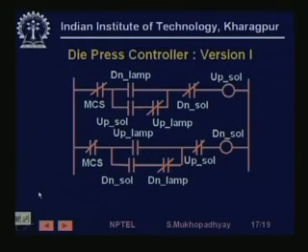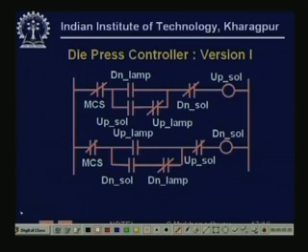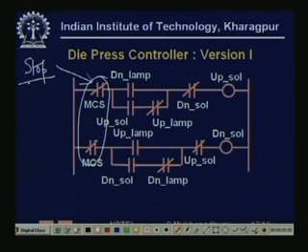So we will see its simplest version. It's very similar to the forward reverse control, because here also there is a forward reverse motion. Only thing is that you have a master control switch again. If it is master control stop, it's kind of an emergency switch. So if it is flicked, then this machine does not work. So neither up solenoid nor down solenoid will get supply, that is fine.